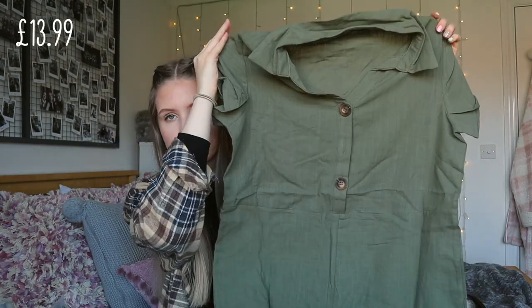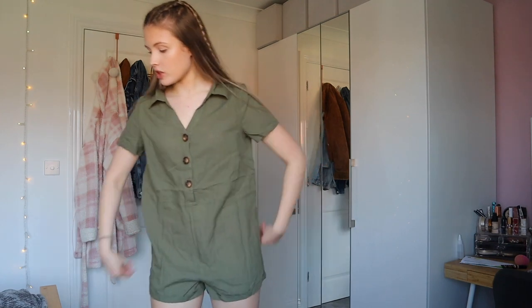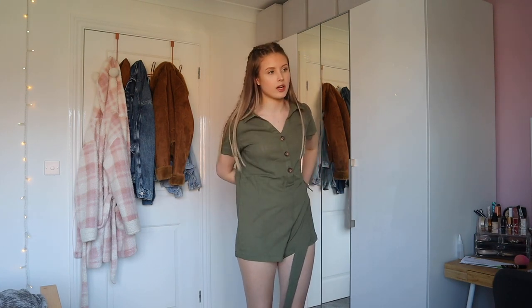I also ordered another one — very, very similar I think. It's ever so slightly different and this one comes with a tie as well. This one looks a lot wider for a small, but I guess the tie waist comes in handy because you can adjust it. So this is what this one looks like. This one actually fits quite well and the length doesn't feel too long without the belt. It's obviously just very rectangular so the belt is needed. There aren't belt loops on this one though, which is kind of annoying. It is a slightly different style. There's actually a piece of string to thread the tie through. Again, I love it now I've got it on — this is so, so cute.